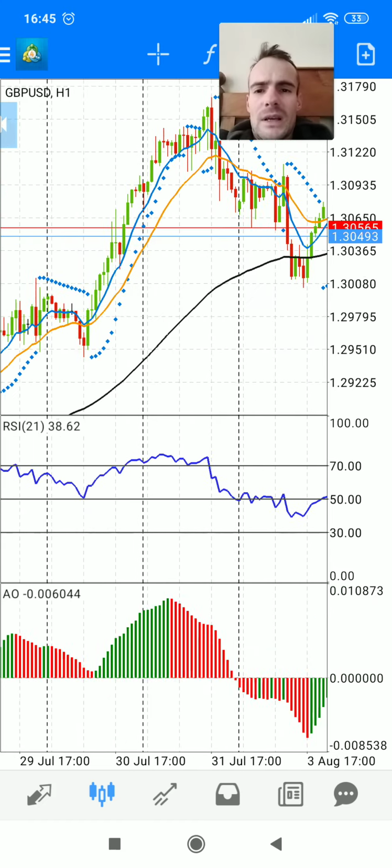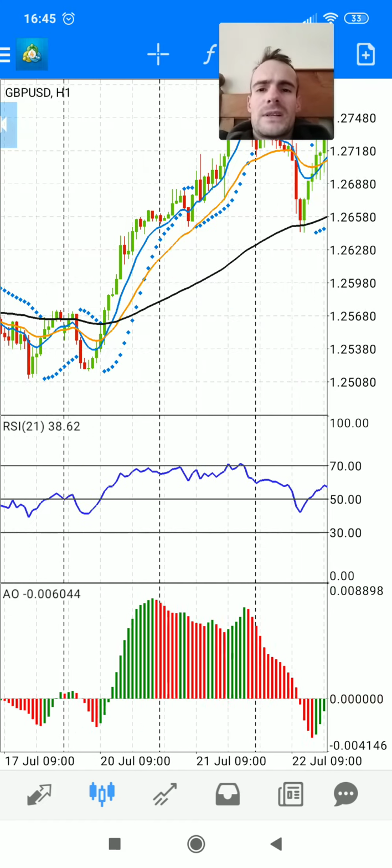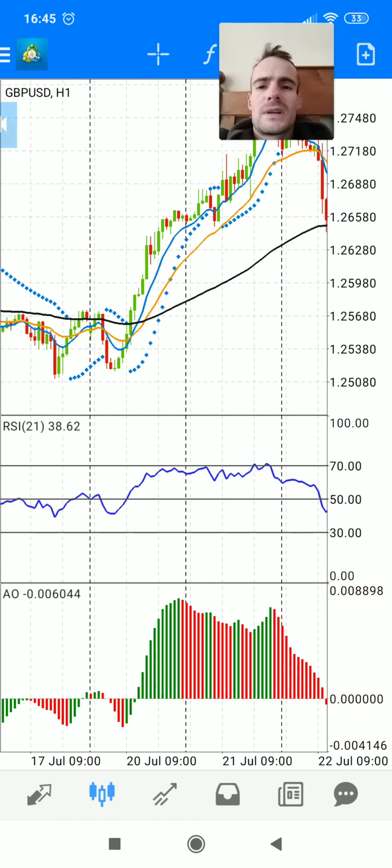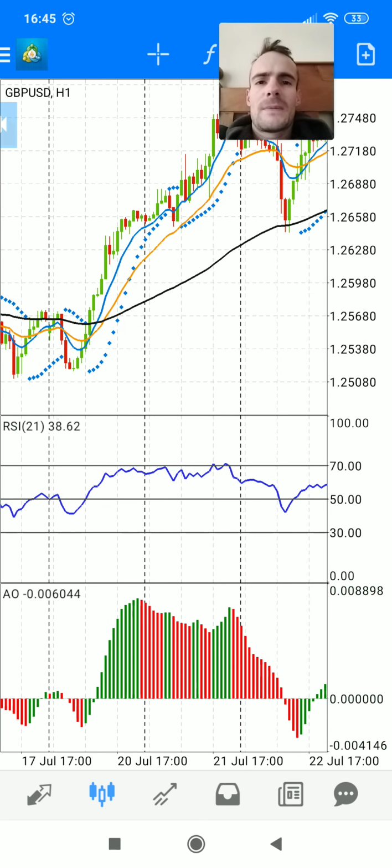Like, you can use this strategy on the hourly time frame as well, but then your stop is going to be slightly more. So if you're trading it on higher time frames, then you've got to decrease your lot size, but at the same time increase your stop loss. Because you're increasing your stop loss, you'll have to decrease your lot size. So when you're going on the 5-minute time frame, you can increase your lot size slightly because your stop loss is going to be less.